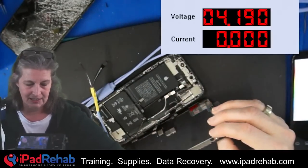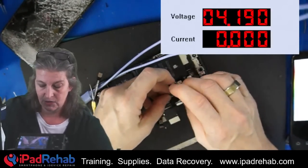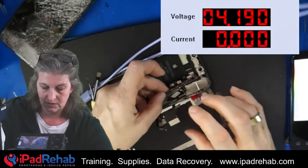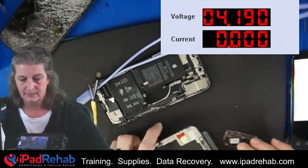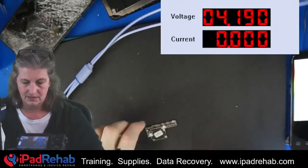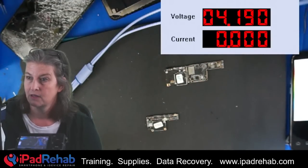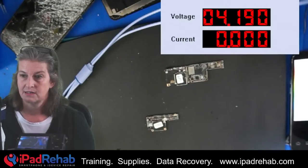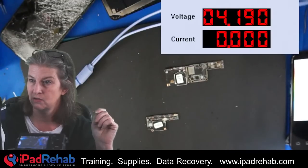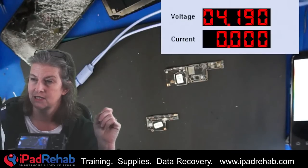And of course it doesn't have touch because right now the touch connector isn't even plugged in — touch is down here on this other board. So it's not going to have touch unless we do one more operation. So we can tell right now from the beginning that we are missing a pad that's required for touch. So far we were able to get this board to boot. Let's see what's up with touch. All right, so we're going to hit stop and take a rest. Hoping for a successful repair.